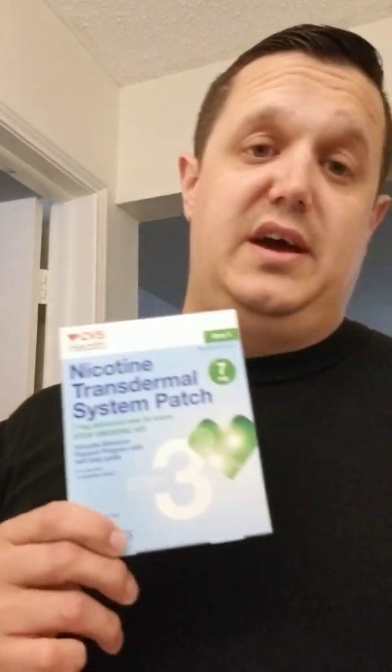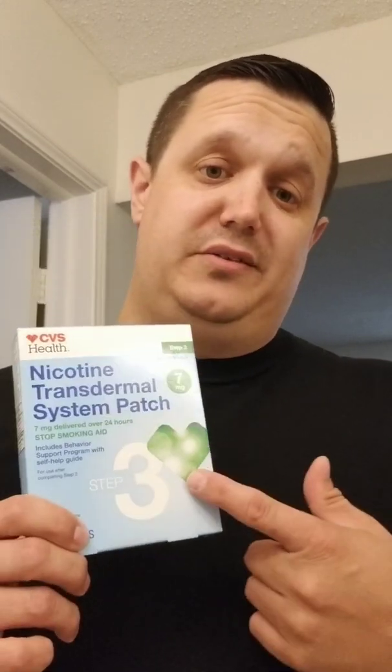I just kept reading about how the nicotine patch helped a lot of people. Not everyone, but mostly everyone who's used it. I was sold on Chantix, but I said okay, I'm going to do the nicotine patch. I went to CVS and got the coupons. It's $42 a box for 2 weeks in a box. It's pricey, I know, but to me it is worth it.